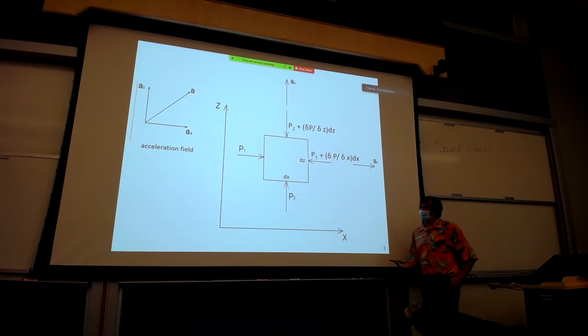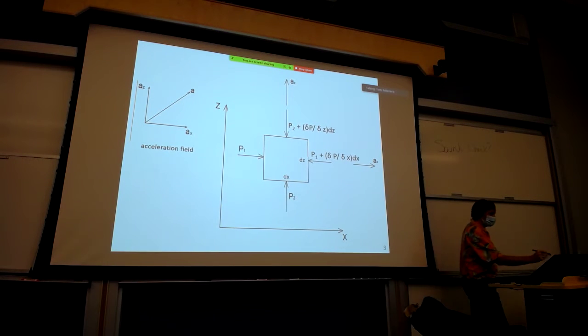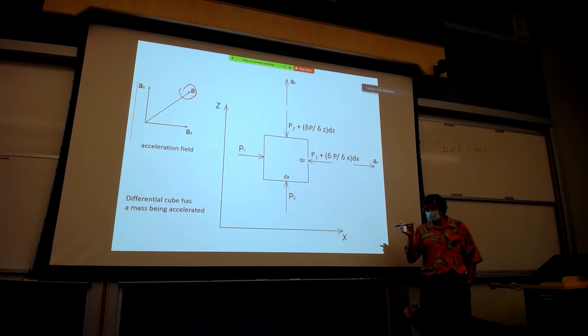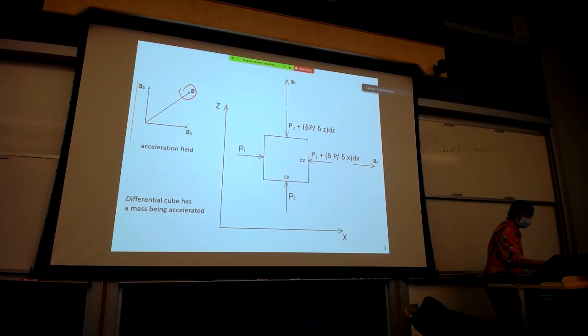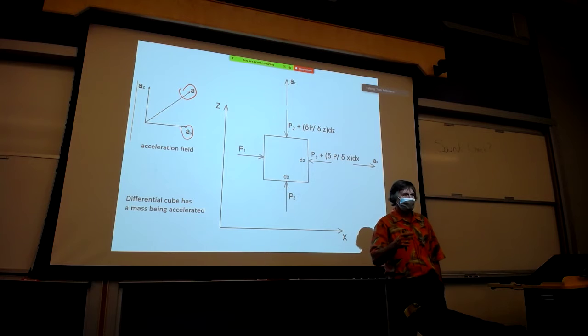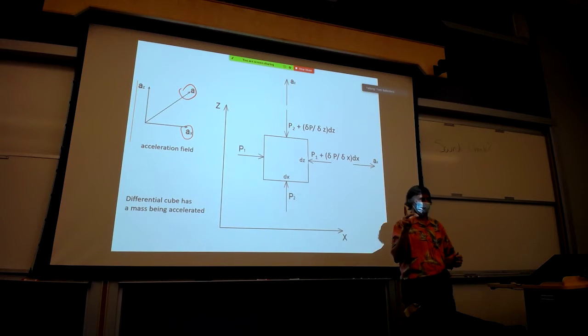Just as we did before with fluid statics, we're going to have some kind of an acceleration field. Think of that first slide where the bartender was sliding the beer glass down the bar. In that case, all you had was horizontal acceleration. But the acceleration field can be in the x, y, or z direction. Basically, what we did before in fluid statics was say that we only really need to look at the x and z directions because we had gravity collinear with the z. Whatever happens in the x as a horizontal direction is going to be the same as what's happening in the y.